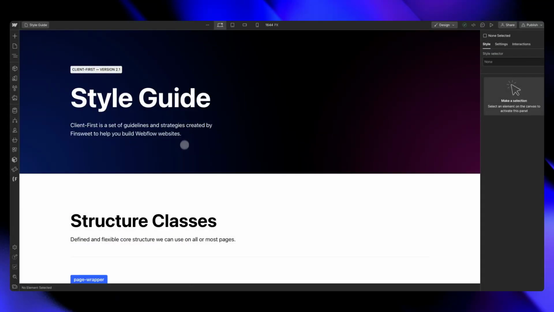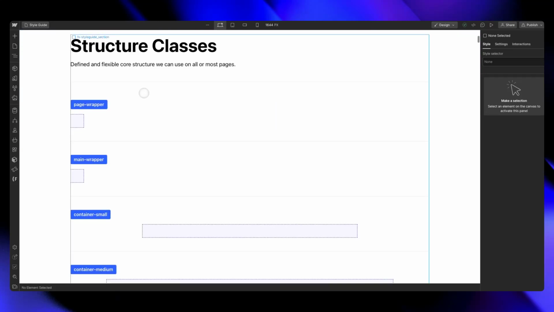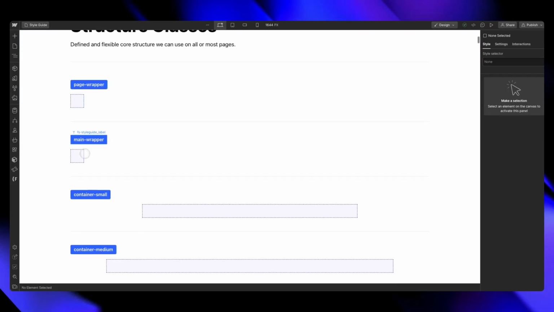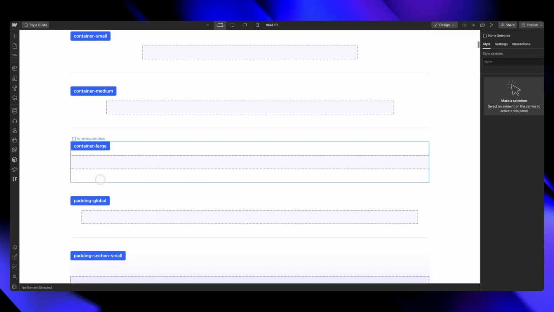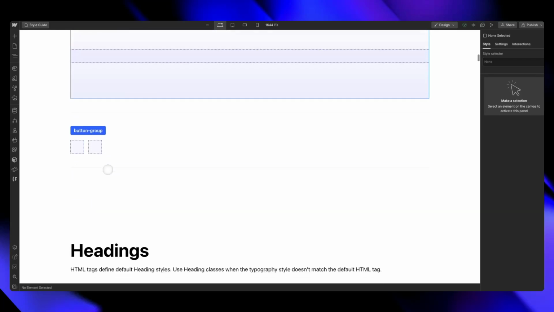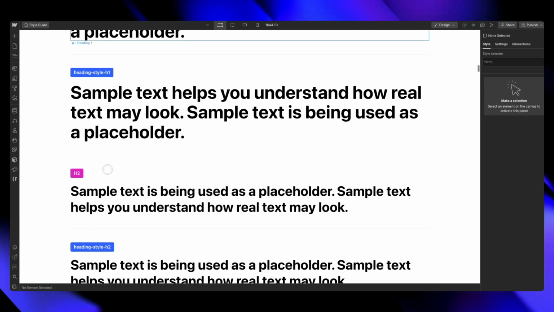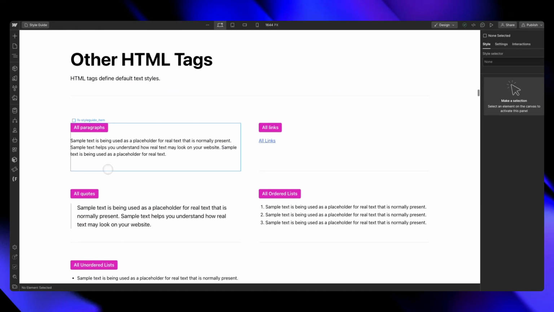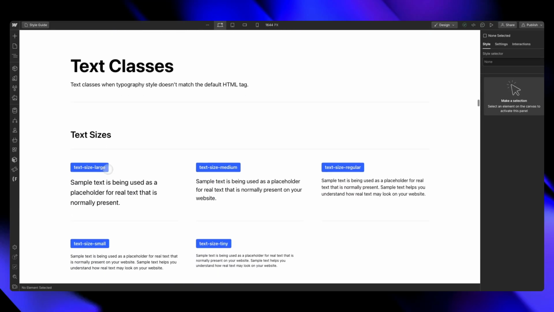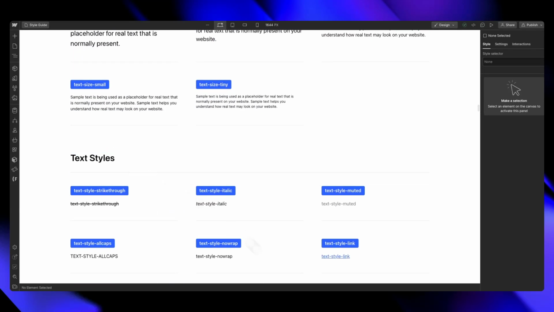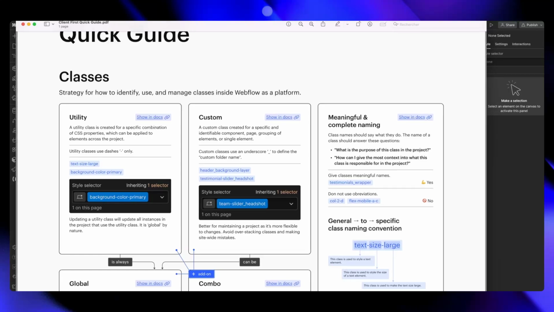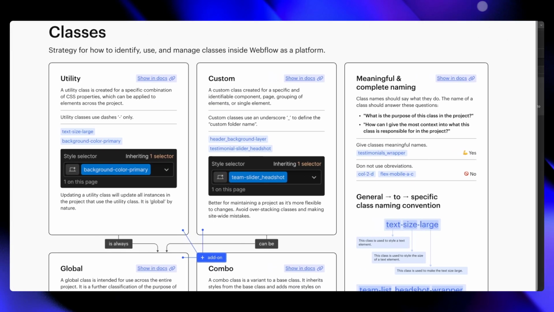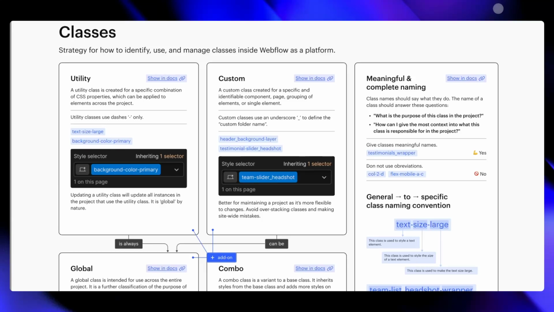So if we go on Webflow and have a look at these classes, you can see that all of them are utilizing this dash. So overall, that is going to be the basic for pretty much all of the utility classes which you're going to encounter and also add yourself in client first if you wish. So let's go to the very next part, which is going to be the custom classes.